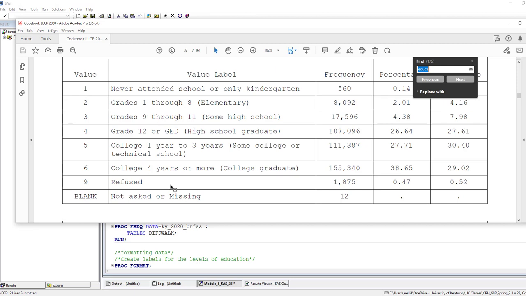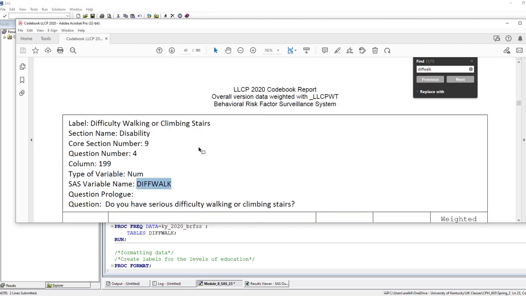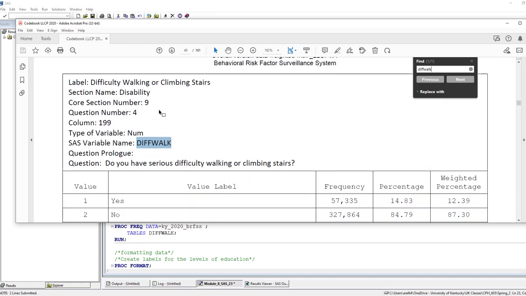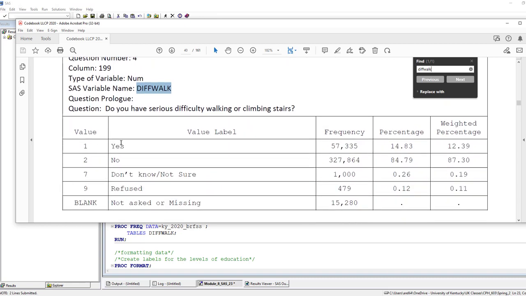Here's the different values it takes and the different levels. And then the other variable we're looking at is the diff walk variable. And so this variable looks at whether or not someone has difficulty walking or climbing stairs. We see that that takes the values yes, no, don't know, not sure, and refused.